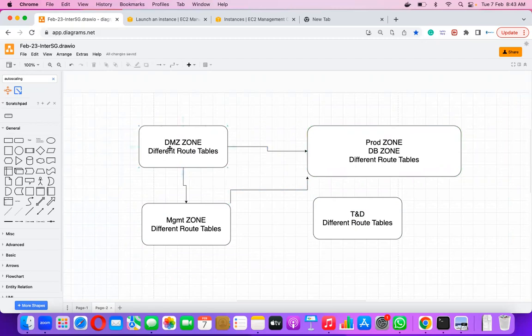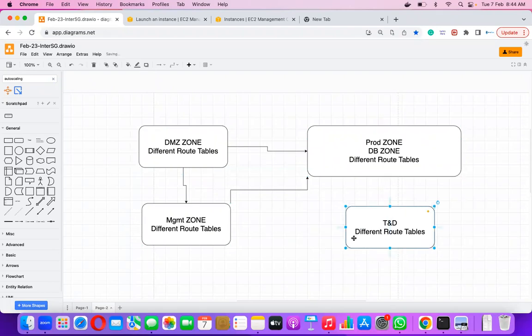Every single DMZ will be connecting with prod, management will be connecting with DMZ and prod both, right? TND will be kept isolated because we really do not want connectivity between TND and production servers. So this is how we can maintain it.